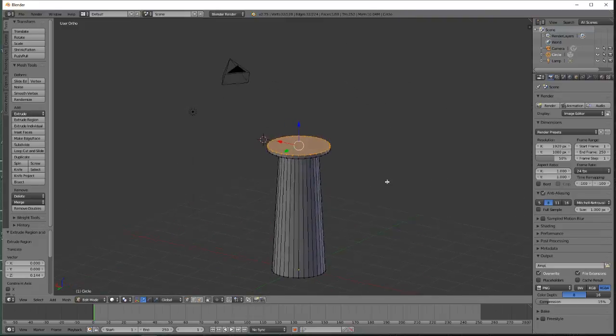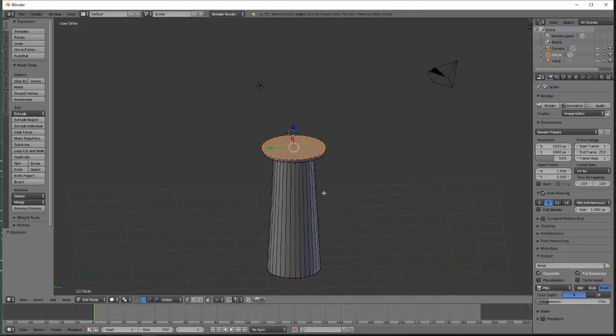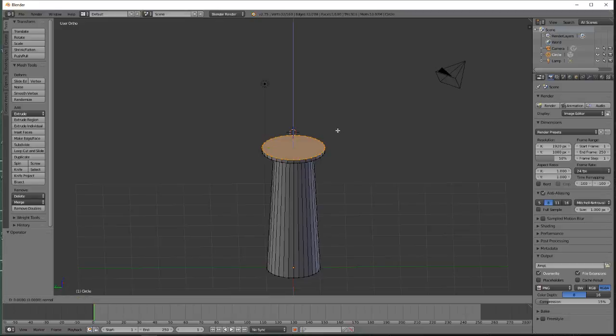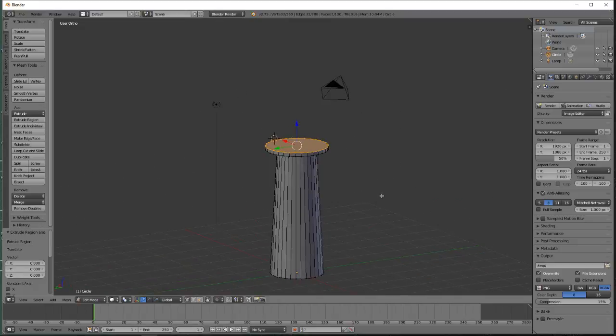So now we want to do the same process in reverse. Now I want the platform to come back in. Once again, if I just try to scale in, that's not going to work. That's going to create like a little triangle or a little trapezoid here. Instead, I want to do the same process. So I'm going to extrude, and then I'm just going to click. Extrude, and click without pulling. Don't pull at all. Okay?